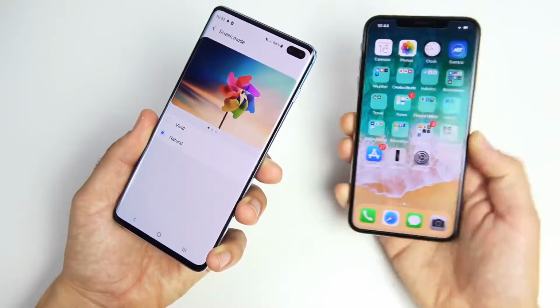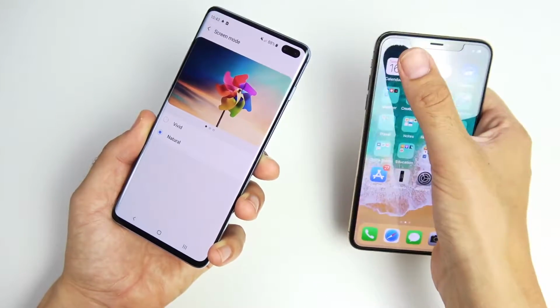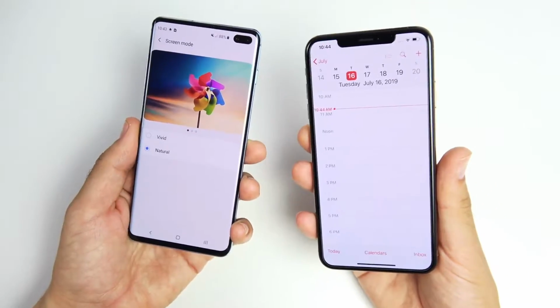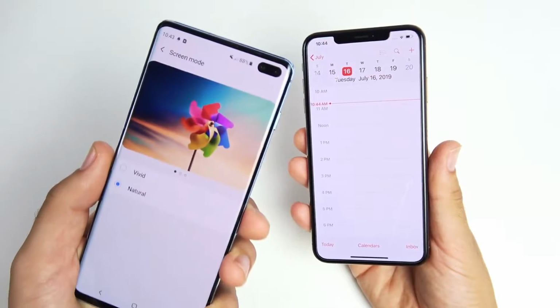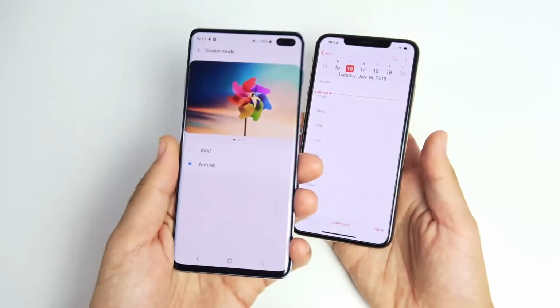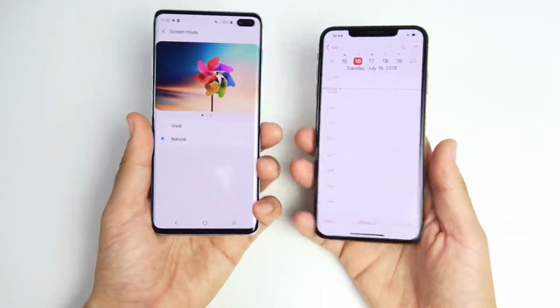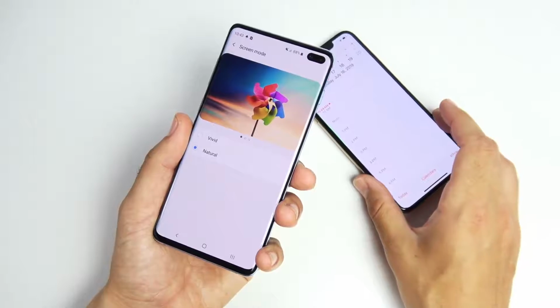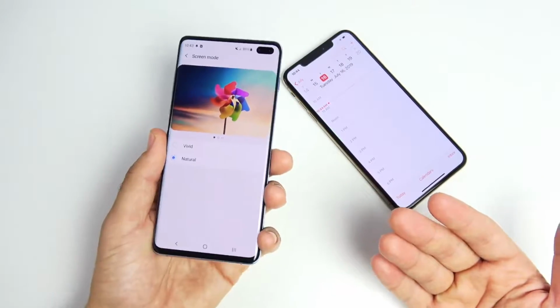Now, yes, it might not look as clean and symmetrical to some people as the XS Max notch, but I don't think most like either of these. But if I had to choose, I will take the smaller hole punch over the notch. So for me, the Galaxy S10 Plus's display has won out, even though I like the flat panel on the XS Max. The curved panel can be accidentally pressed if you're not wearing a case on this phone.